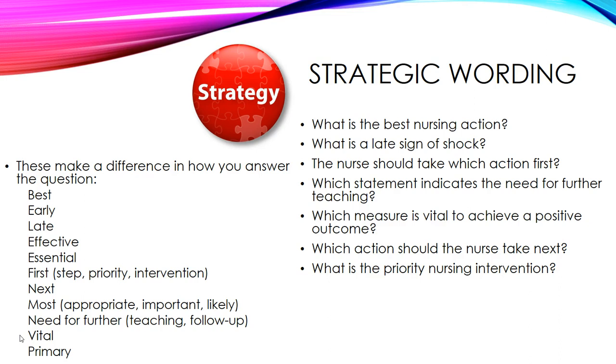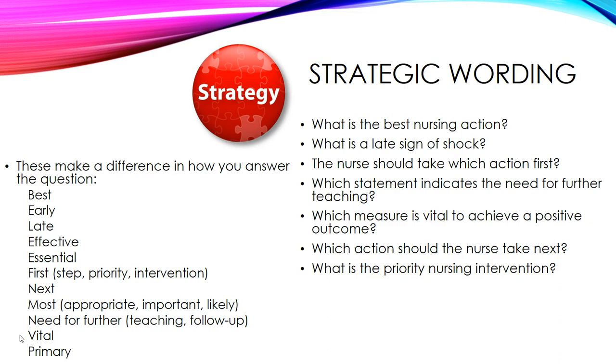So all the answers may be correct in some fashion, but that strategic word determines which one is the most correct. So things like best, early, late. When we're talking about, for instance, signs of shock, whether it's asking for early signs or late signs could totally change your answer.